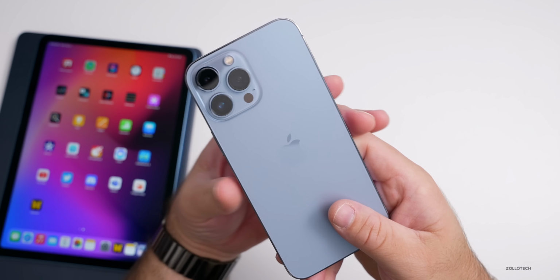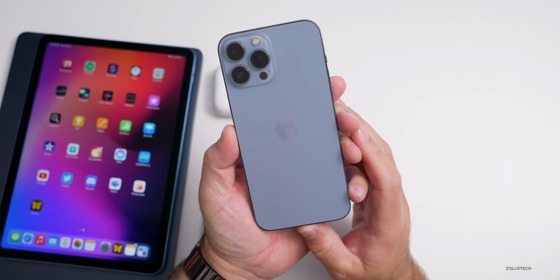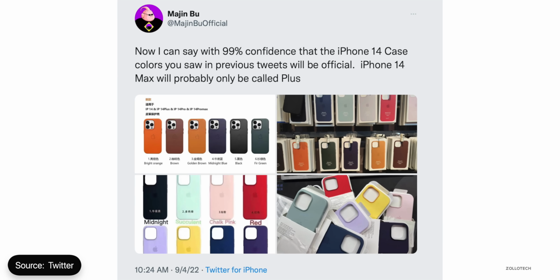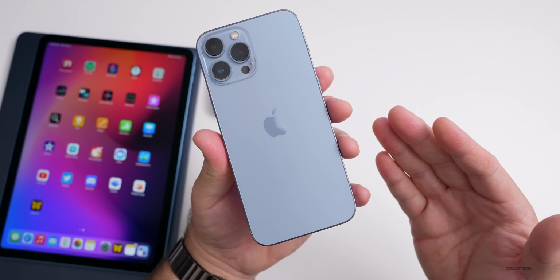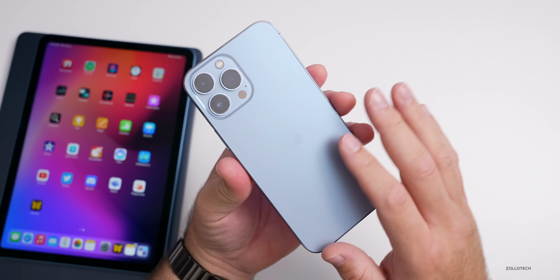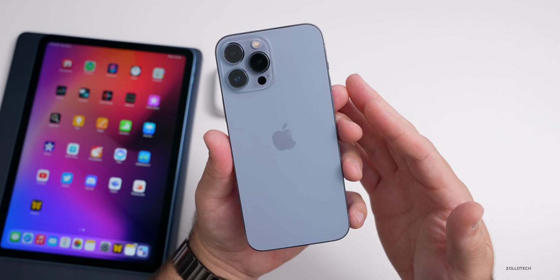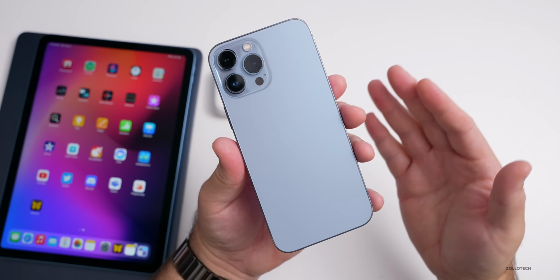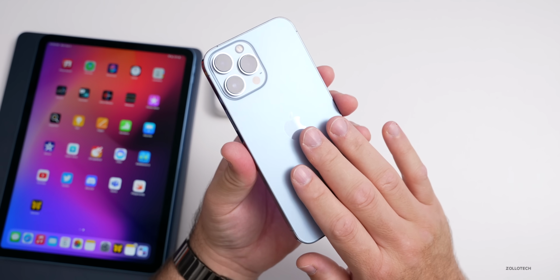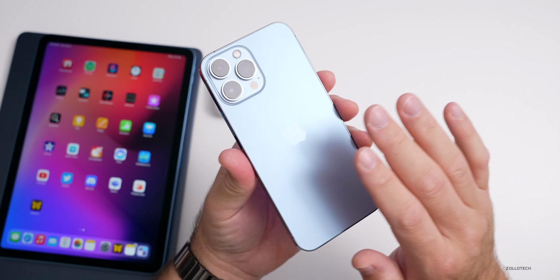Also, leaker Majin Buu showed what the upcoming iPhone 14 model cases look like along with their colors. So he said he's 99% sure these are all the different colors. They look like the retail packaging, and so that's what we can expect as far as the packaging and what they should look like. Not much out of the ordinary. Typically, every major design of iPhone is every 3 years now, such as the iPhone 15. So we should expect a very similar design this year, a change next year.